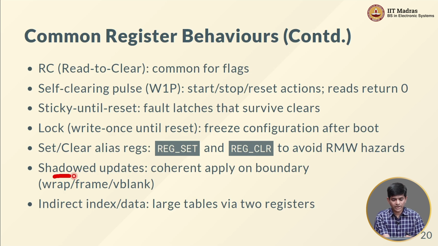The other thing is shadowed updates. This is again something that we actually saw in the case of the smart timer, right. We had the active period and the active duty cycle, and we did not want to change them in the middle of a counting process. So, what we said was you either need to disable, that is change the control signal to 0, or you wait until it has wrapped around, and at that point you can accept the update. And that was done very cleanly. We did not have to make any other changes in the hardware. The shadow registers get updated immediately, but the active registers wait for and check whether there is an update pending, and if there is an update pending and it has wrapped around, it immediately goes and changes the active values.